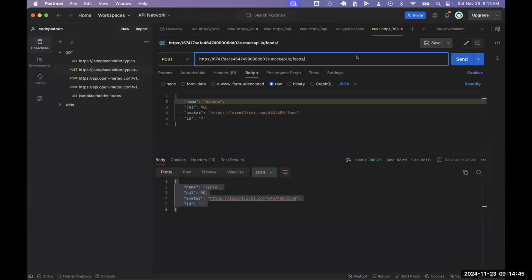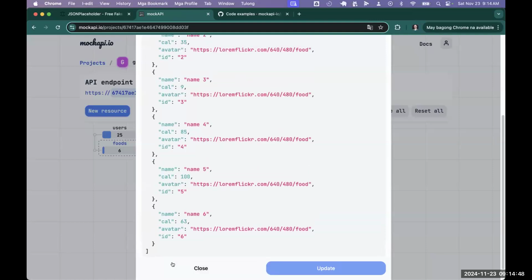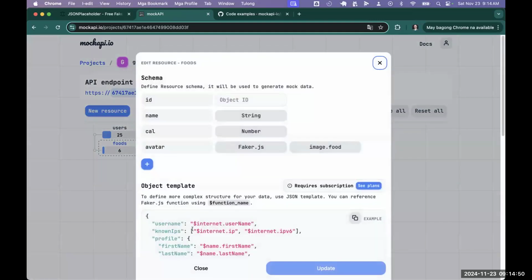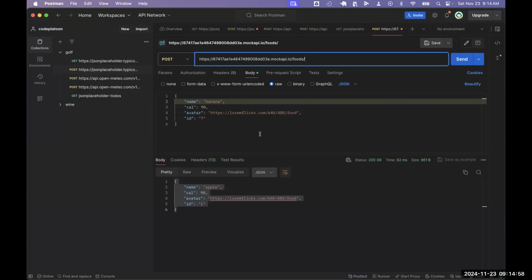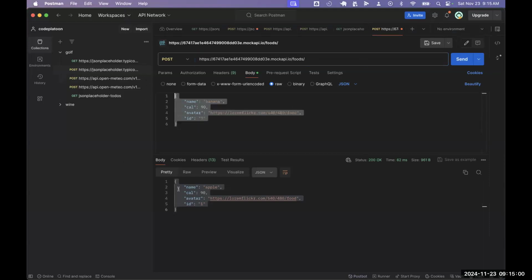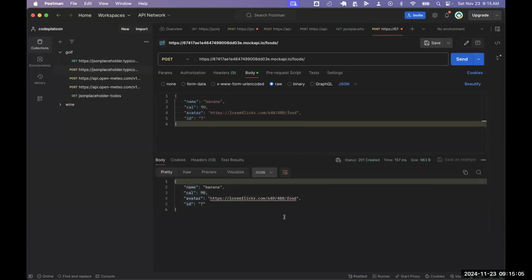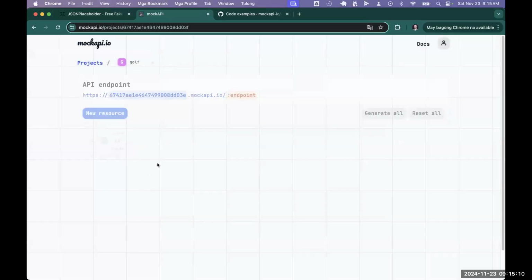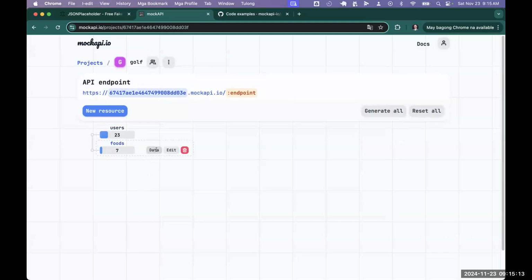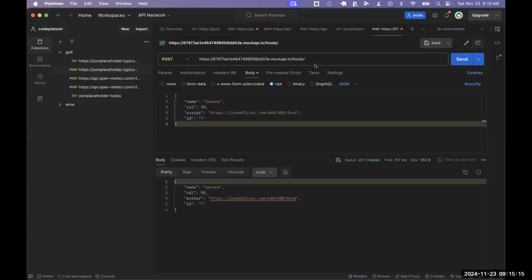I also need to get rid of that, I think. Let me just check the documentation again. Post does not want us to pass in an ID, so I removed it from up here. And now I'm passing in the values I want inside of the body. If I hit send, it gives us a response. I'm going to assume that was successful. I'm going to refresh, and we now have a 7th food item. It adds the banana.